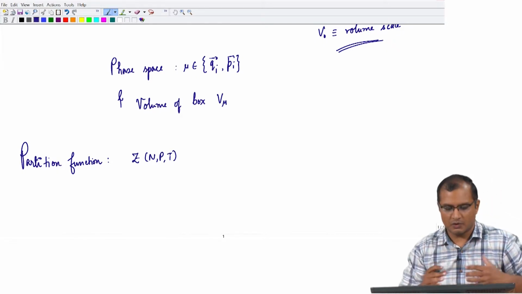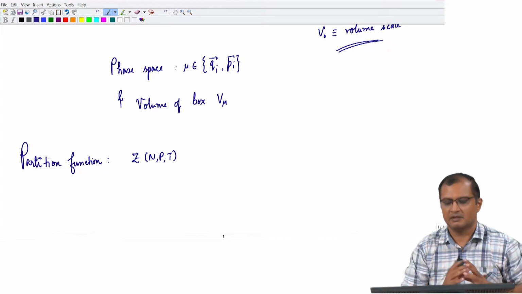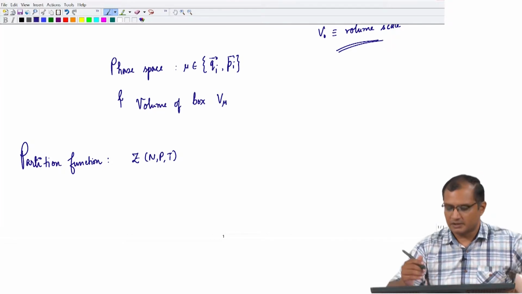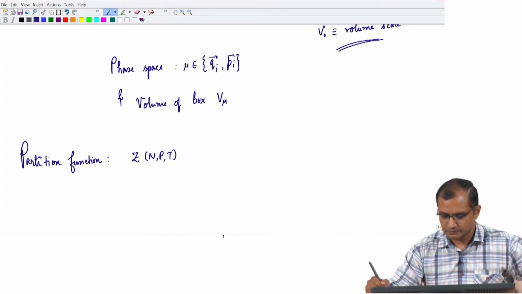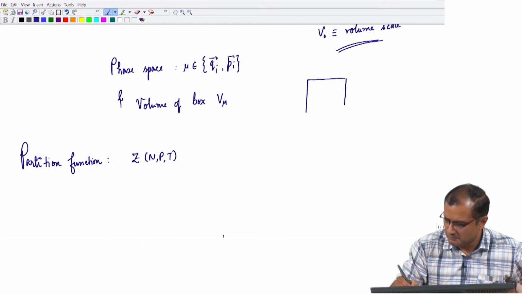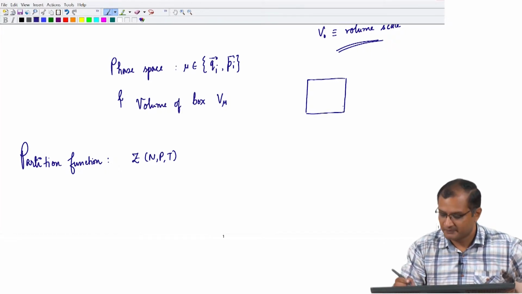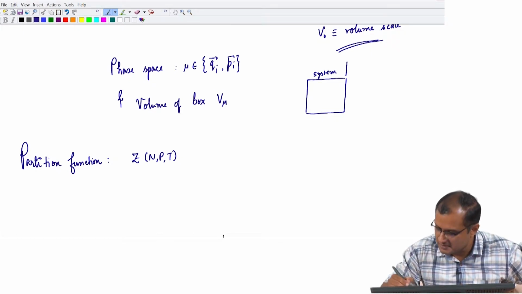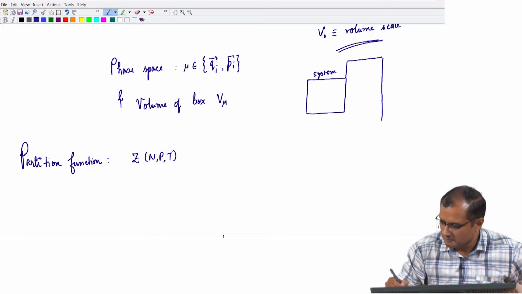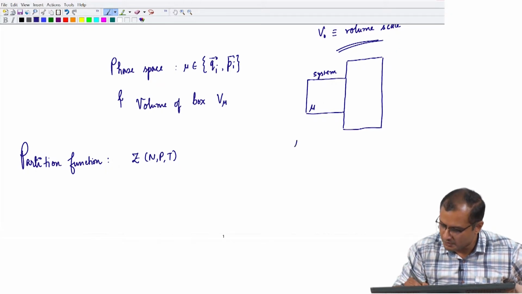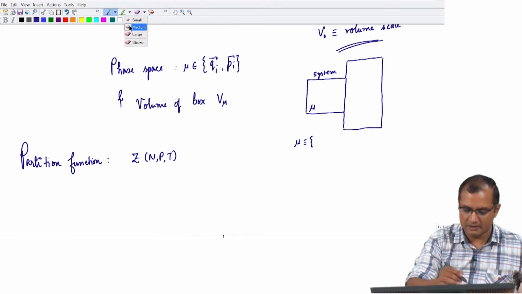Okay. So, to understand the preceding argument that my phase space and the volume of the box together constitute the overall scenario, is to visualize our system. So, at some instant the system is in a microstate mu. So, mu here is basically the set of coordinates that I have specified here.